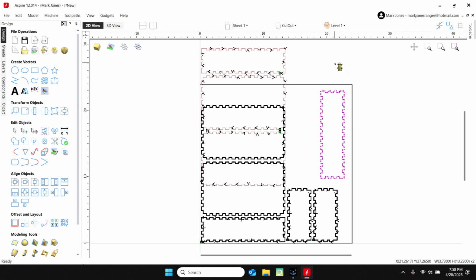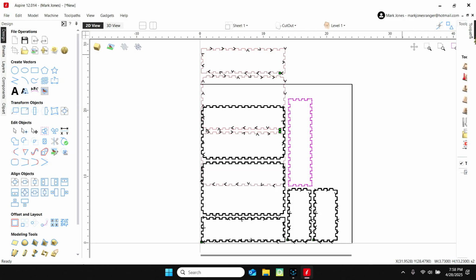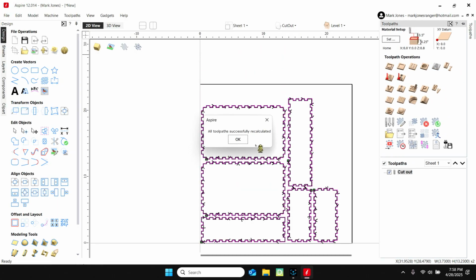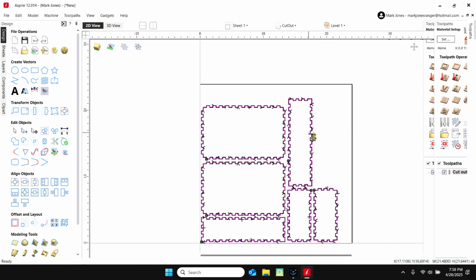All right, the first thing you need to do is, you've got all these toolpaths over everything, and it can get kind of confusing what's going on. You see all this stuff and you're thinking, what is that? So the best thing to do, once you get that done, is come up here and just tell it to recalculate. So it's going to go through here and recalculate everything, make sure that everything looks good.